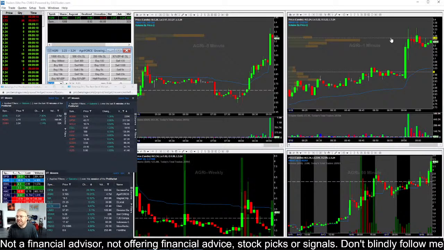But if it keeps retracing to a particular area, finding it difficult to get past, or finding support at a particular area, that's the support area. That's the resistance area, depending on which way you're going. And you tend to find that the market likes round numbers. So the quarter, half, and whole dollar levels are very important. As you move into higher priced stocks, you tend to find that the whole dollar, $5, $10 levels are important.